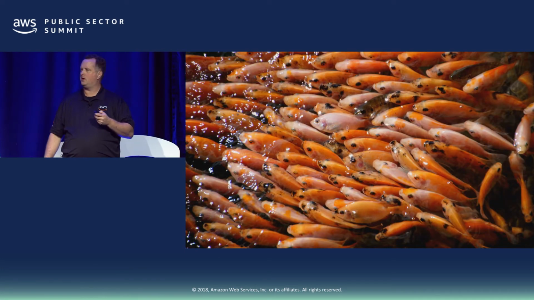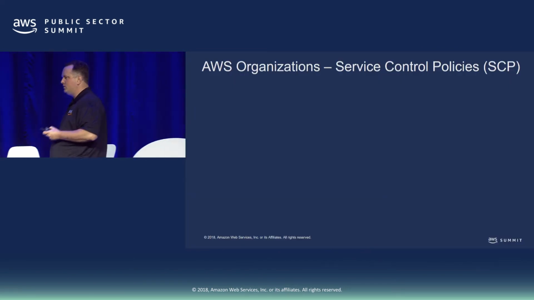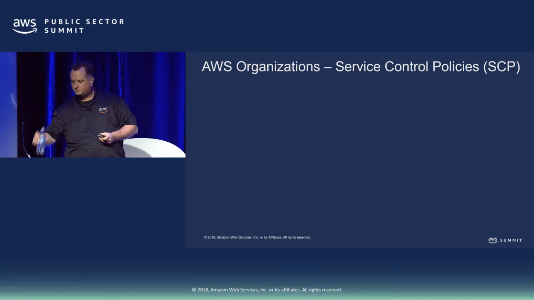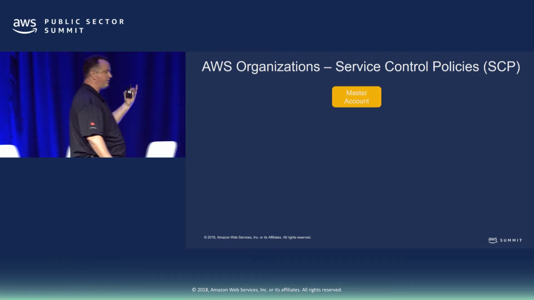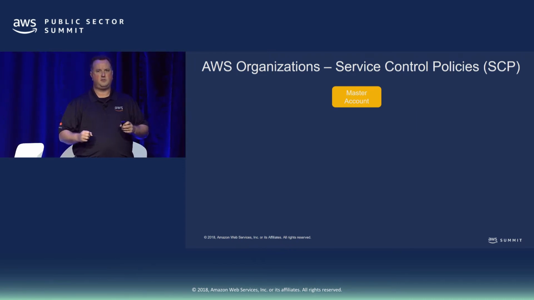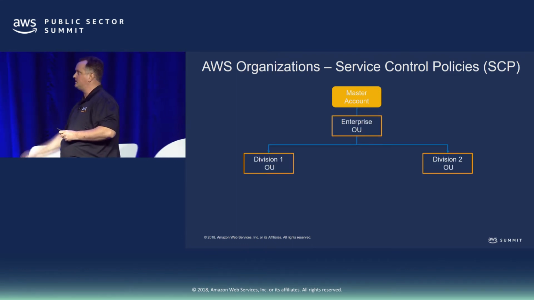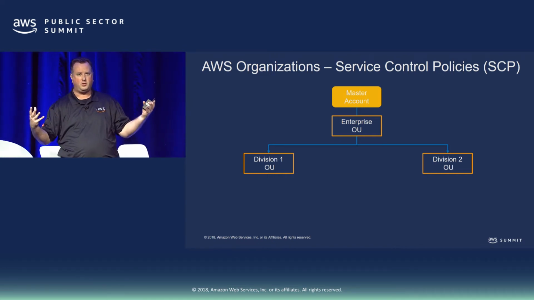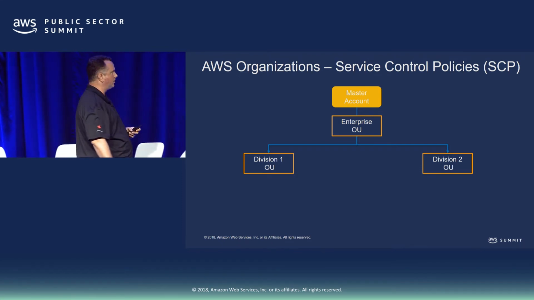So now let's talk about when you have to manage a whole bunch of AWS accounts at scale. We do this with AWS Organizations and service control policies, or SCPs. The way this works is you start off with a master account. Any account can be a master account. You define, this is my account that's going to be a master account. You decide. In the master account, you'll then build out some sort of enterprise org. These are logical blocks. You decide what they are. I've used enterprise and a couple of divisions here as an example. You build it out, landscape, portrait, whatever, to maybe map to what makes sense in your particular organization.